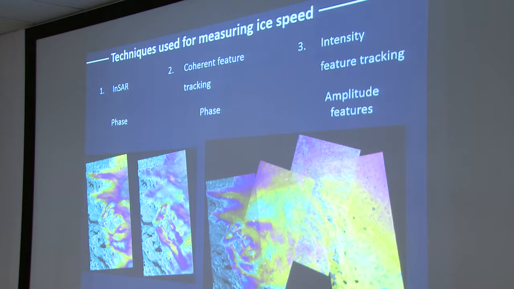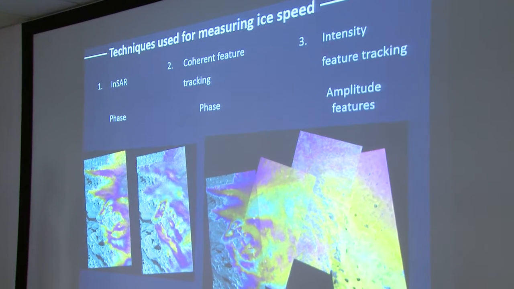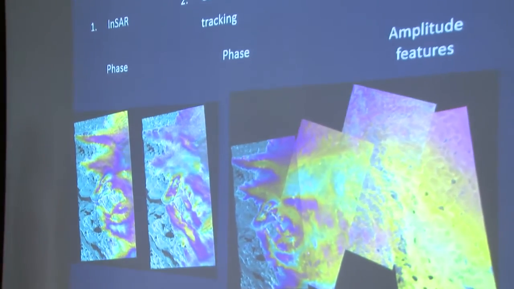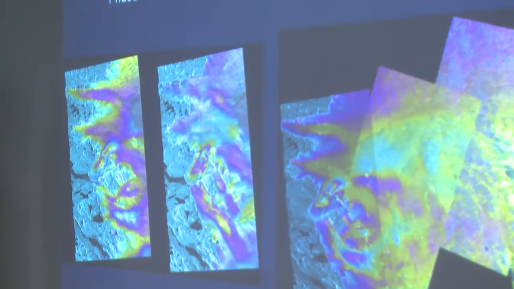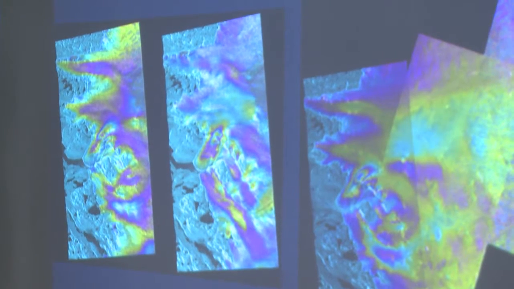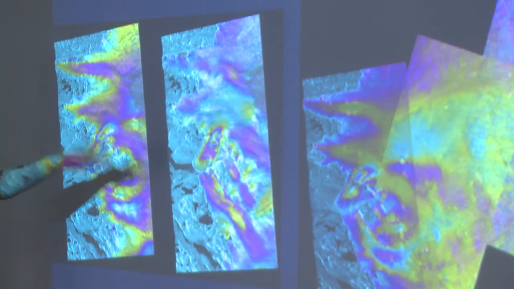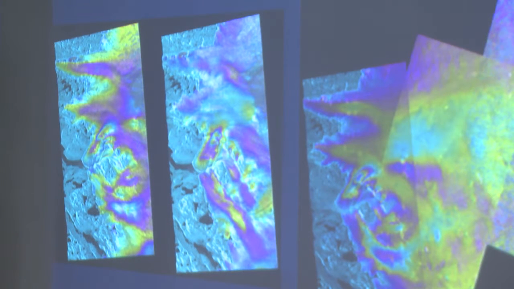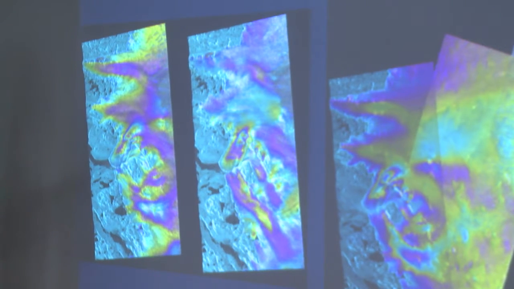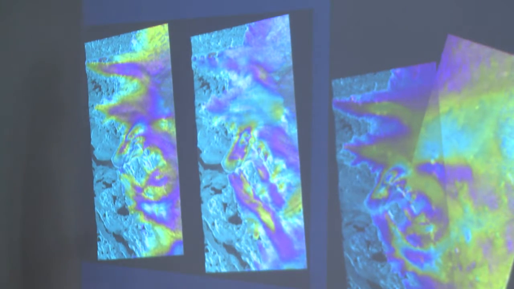The advantage of intensity feature tracking as well is that you get a two-dimensional ice velocity image, and that's shown in these images just here. I thought I'd show you a different area than what we've seen before. This is the Russell Glacier catchment, just on the West Greenland ice sheet. It's land terminating rather than the marine terminating ice sheet areas we've looked at a lot in the pictures I've shown you already. This is the range and this is the amplitude. I think I've got it the right way around, but you can see that all of these little ice streams are flowing in slightly different directions, and different motion is picked up when you measure the displacement in the different directions.